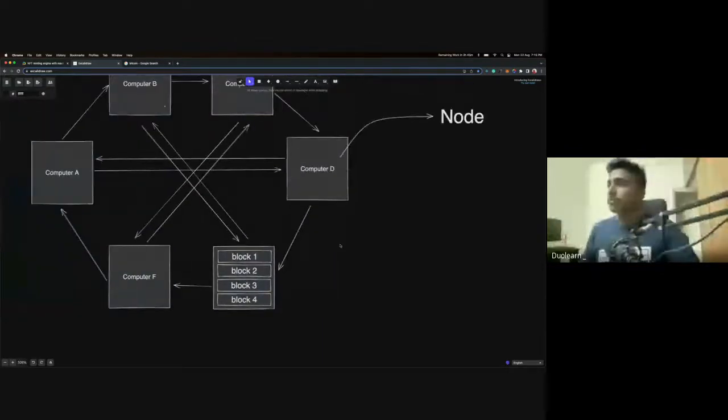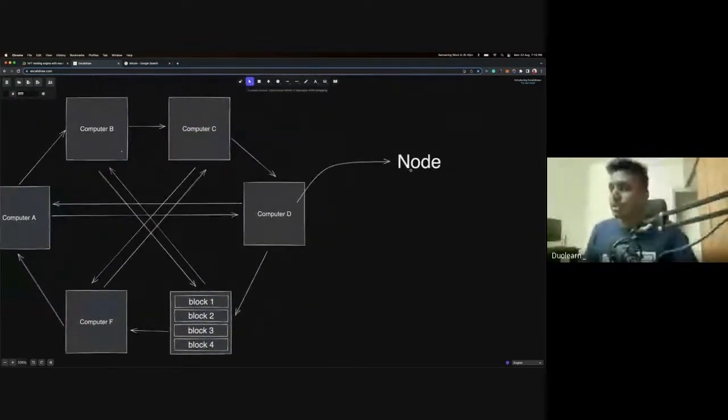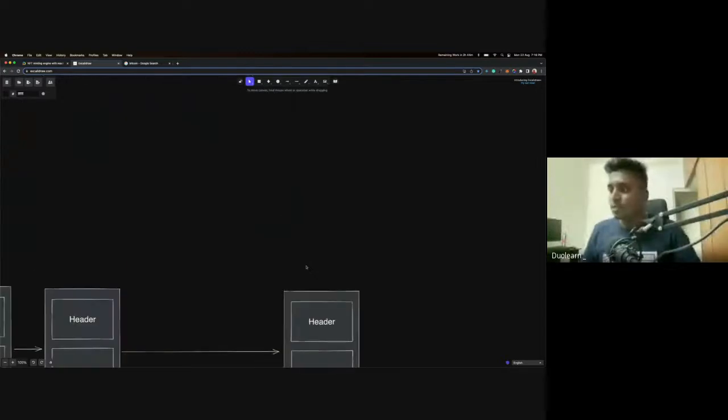All right, now coming to node. So what is a node? As I told you, a node is a computer that holds the block. What is a block? A block is nothing but something that holds the transaction records. Along with that, it holds many things like target, nonce, and other header information as well. But to keep it simple, just understand that a block is a record of transactions, a group of transactions.